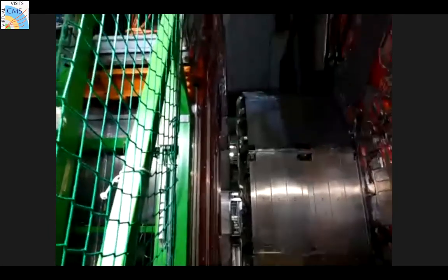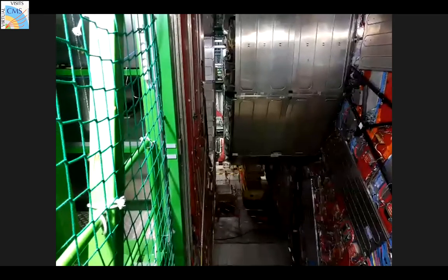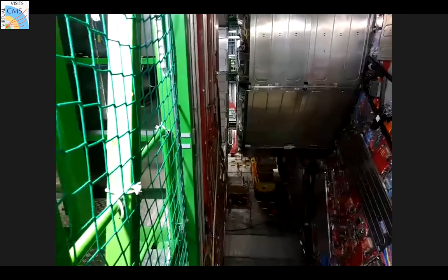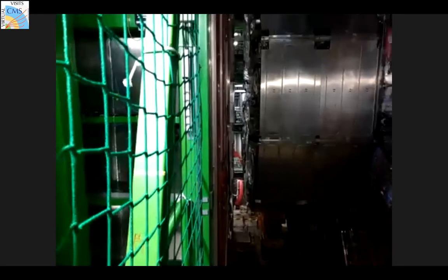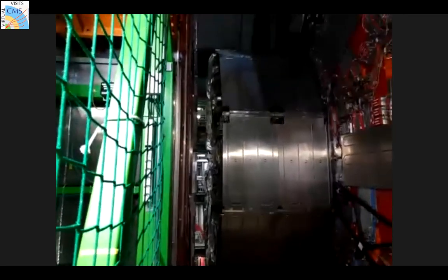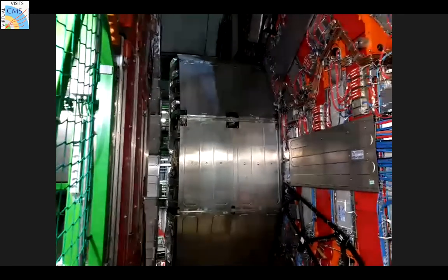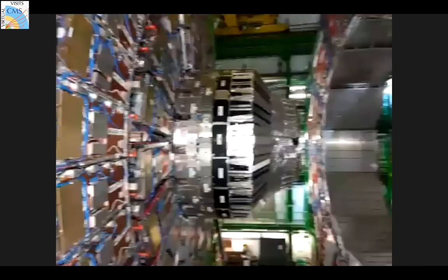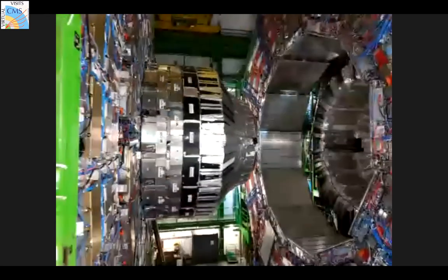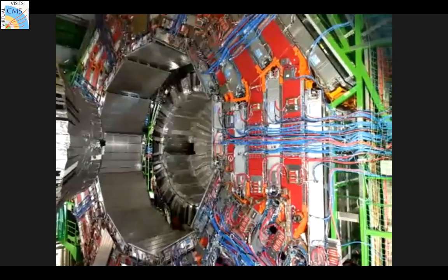Well, not quite, because there are plates around it, and they are supposed to provide a thermal shield, so that the detectors just adjacent to that are not influenced by the power cables that run on top of the magnet. All of the detectors on the inside of the magnet have to be supplied with power, and they have to be read out. Now, magnets don't like if you just drill holes into them, so all of the cables for the inner detectors have to be routed on top of the magnet, all the way around it, and then to the inside. This dissipates quite a bit of power, and the detectors right next to it have to be shielded. And here you see what I call this nose structure, which fits exactly into the inside of this vacuum tank, into the inside of the magnet.